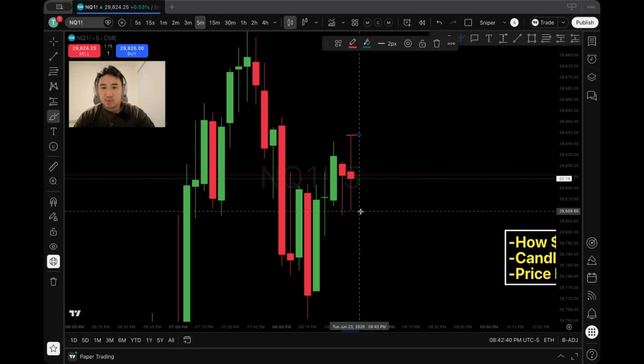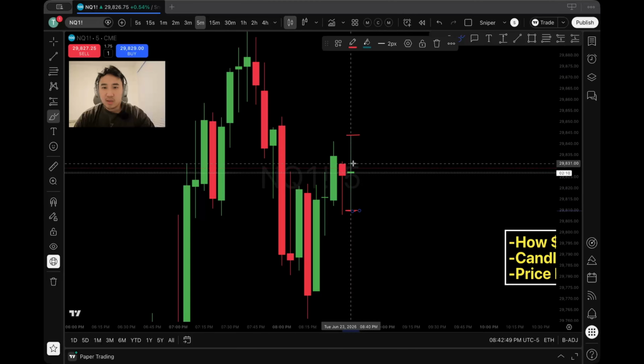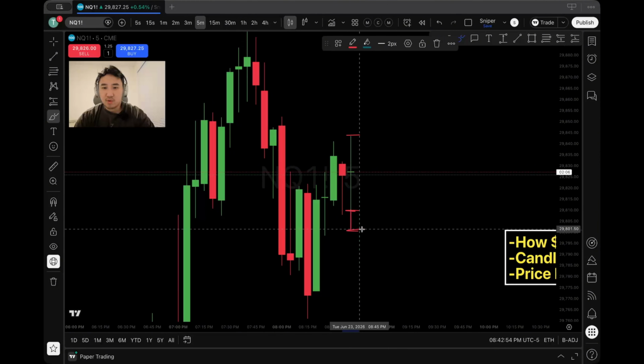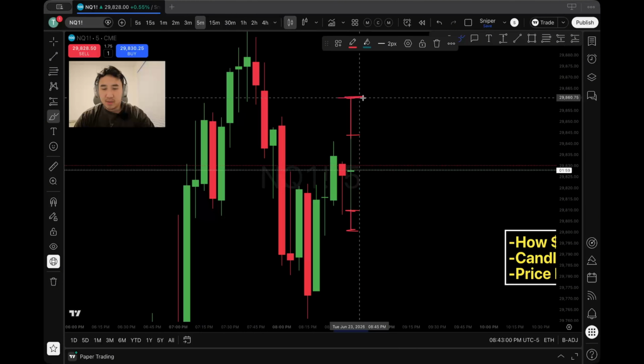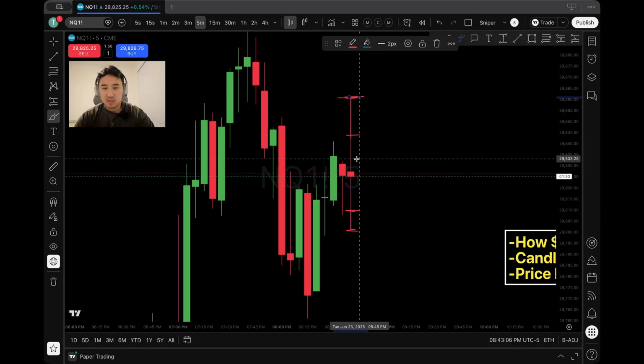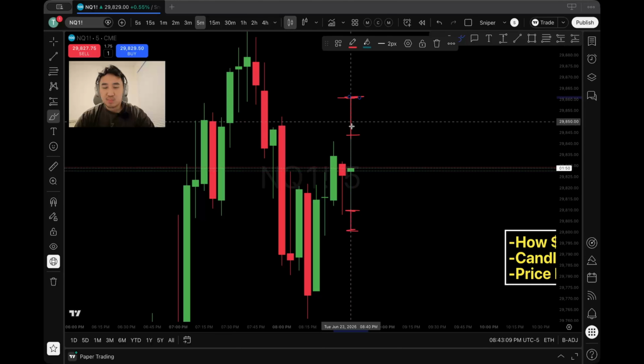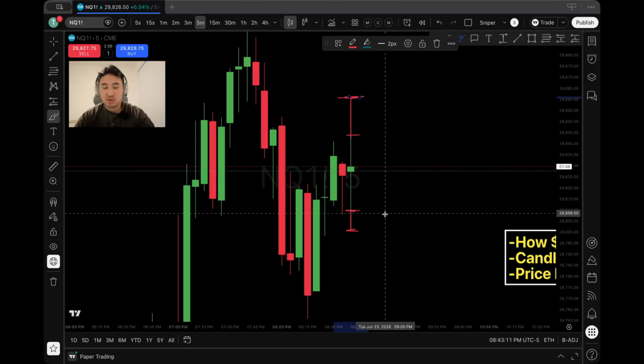And then for it to push down, the lowest price for this period of time is 29,809.75, right? So it can continue to push down and just extend this wick even further. Vice versa with the top, it can push all the way up here and then extend that wick all the way up here. So the size of the wick will just tell you how far price has pushed up or down in a certain direction, right?